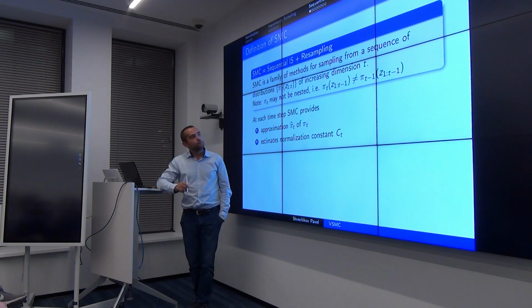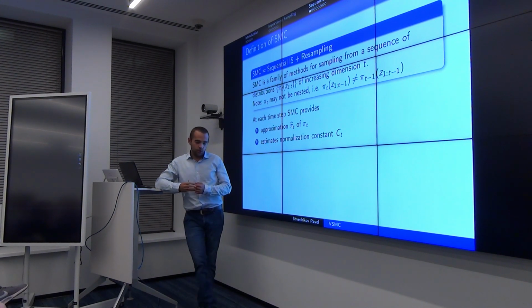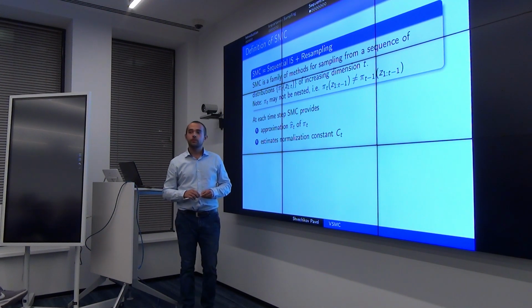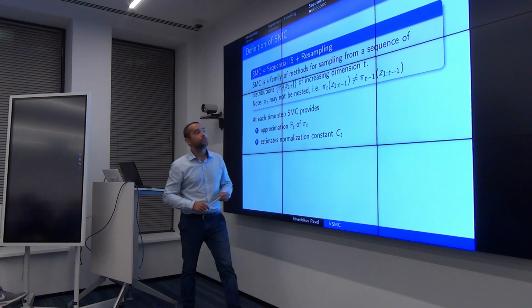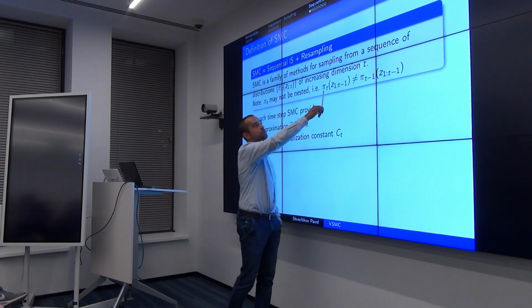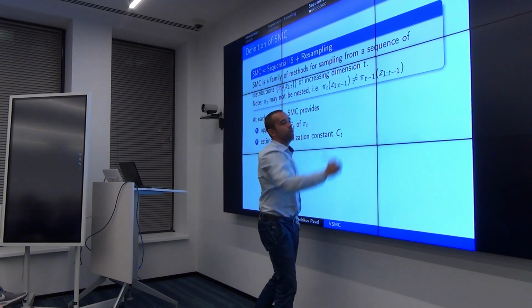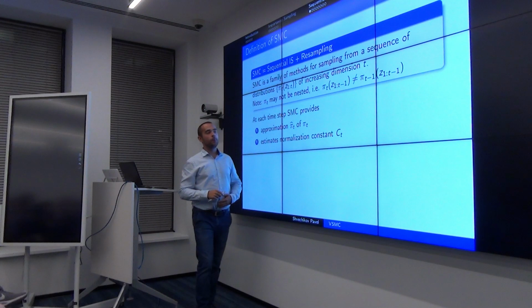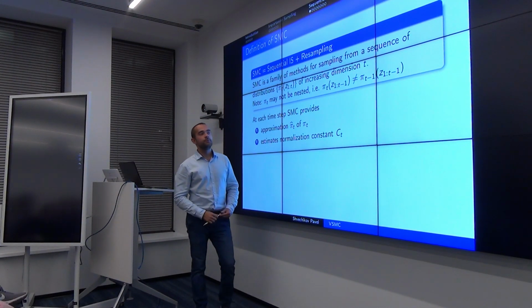Could you please tell again what is the difference between P_T, well actually pi_t, and pi_{t-1}? Yeah, you can think about this as some family of probability distributions which may be unrelated to each other at all. They are just of increasing dimension t. But the dimension of arguments is the same, right? Yes, it's the same, t minus 1. The measure you obtain by integrating the subsequent measure P with index t is not equal to the previous measure you have asked to sample from. So the left-hand expression is just a result of marginalization with respect to z_t. Yes, exactly.